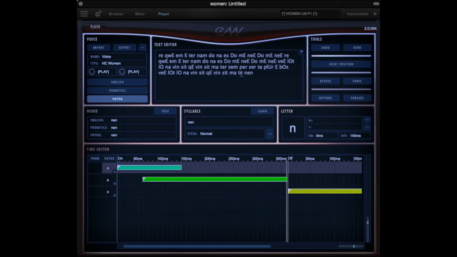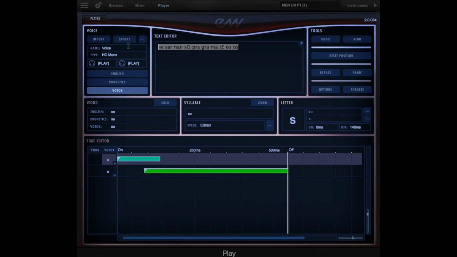So as you can see, there's quite a bit of Latin here, and I'm going to go do the same thing for the men.